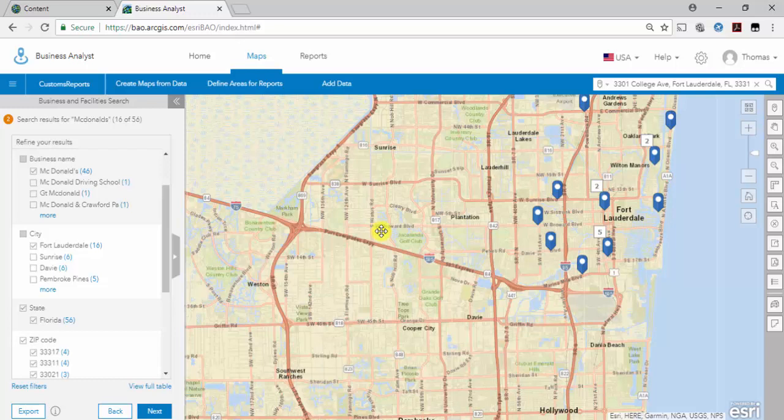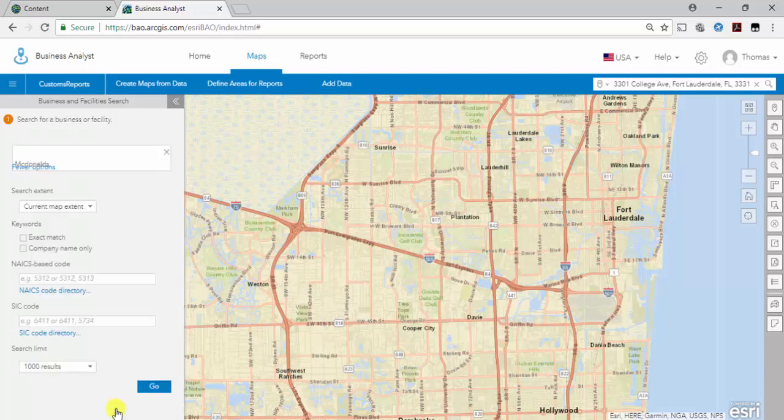Good thing that we can go back. We can X out McDonald's as a search. Because if you look down here, you see something which is called the NAICS code.